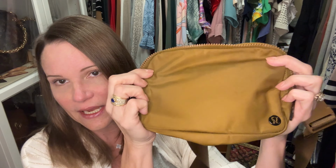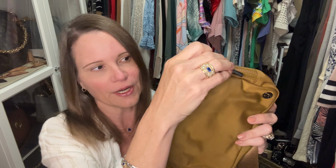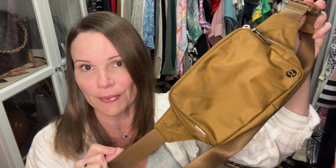And the other bag that I used the heck out of on the trip when I was touring was my black Lululemon everywhere belt bag. And this is the, I can't remember the name of this color, kind of like a bronzy color. I think I only wore this one once, but this style of bag is the most amazing bag for when you are traveling. You can put the zippers all on this side, and that includes this back zipper as well. So when you're wearing it crossbody, you can hold your hand right here and you're protecting all of the openings of the bag, this top one and this back one. And I was able to put a bottle of water in kind of diagonally and even get it to close once I'd taken a couple drinks out of the water and I could crunch it just a tiny bit. So I highly recommend these everywhere belt bags as well as the large tote bag for travel.